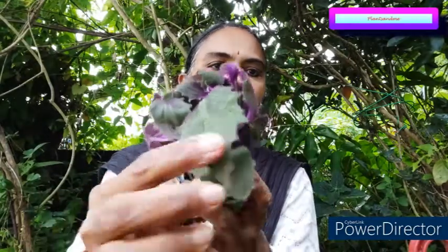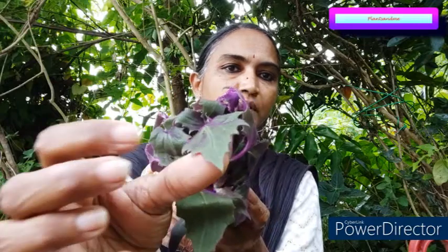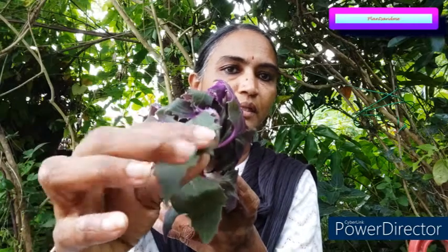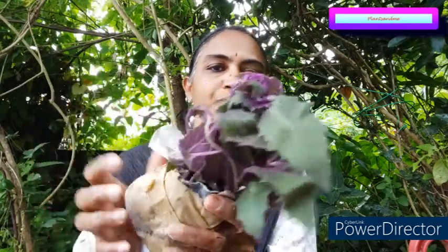What has bowled me over is the leaves. Look at the leaves, the way they are shining. They give that velvet type of shine. The leaf is also velvety in touch. The back side of the plant is dark purple. Upper side is green in color, but it gives a shade of purple. It's a lovely plant. In fact, in Mangaluru, it grows in the wild. I have never been able to collect.